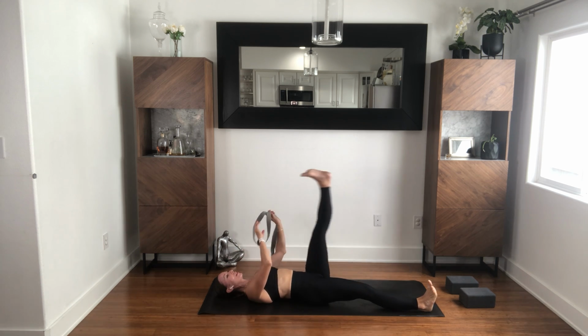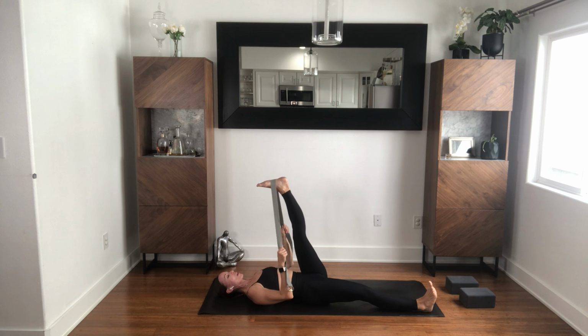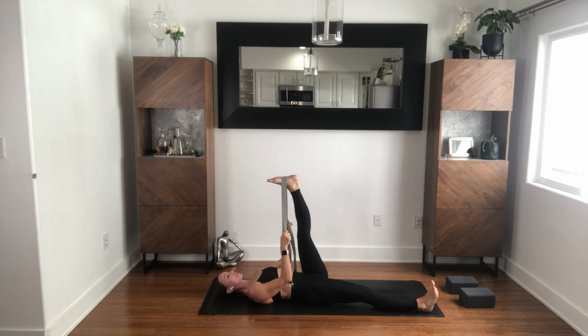Left leg comes up into the strap. You've got both hands on the strap, both arms on the strap. Allow the weight of the arms to just give some weight into the strap and into the foot. And then push the foot away and activate that leg. Leg that's on the ground is strong.